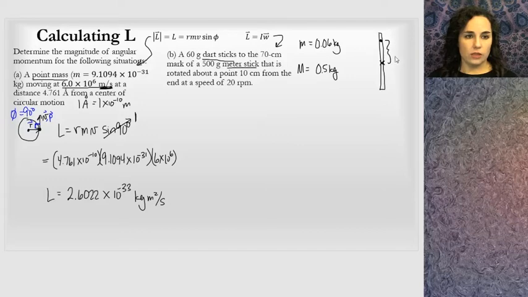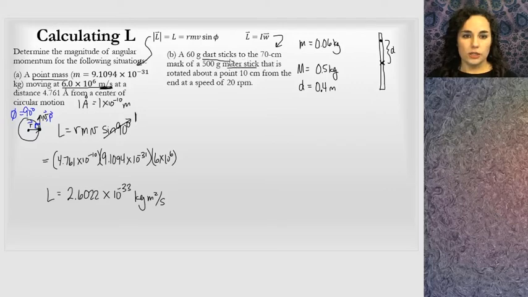I'm going to note that this distance here I will call d. That little d is the distance from the pivot point to the center of mass. I'm going to need that for the moment of inertia. So let me write down d is, well, that's 10 centimeters. This is 50 centimeters. So there's 0.4 meters between the center of mass and the pivot point.